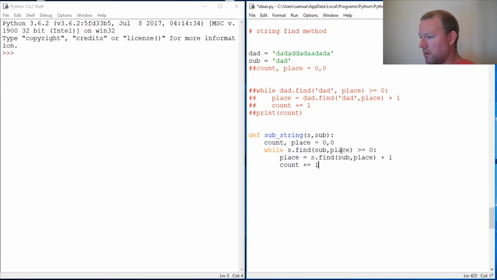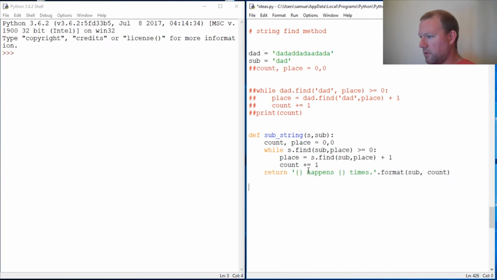Count increment is still the same. Now, this is what's going to change. Since we're creating a function, we actually want to create some variable. When we used print last time, I just put stuff out to the screen. So we need to use the return. Now again, I'm going to do something on format here, and if you don't understand this, go back and look at video 73 and 49. Then dot format, then count, sub, and count.